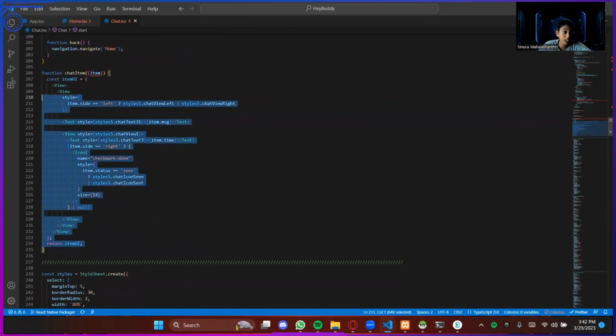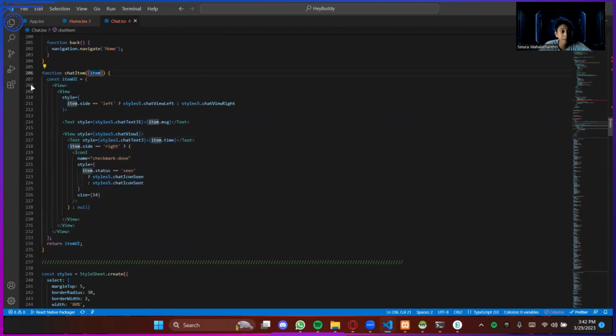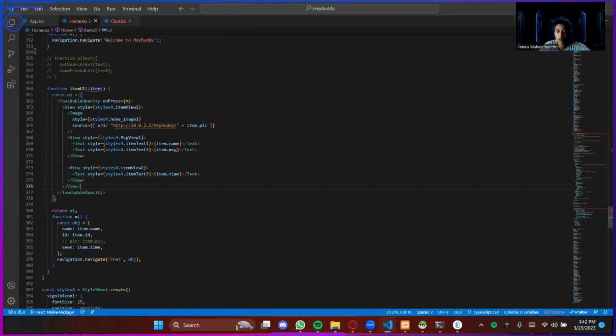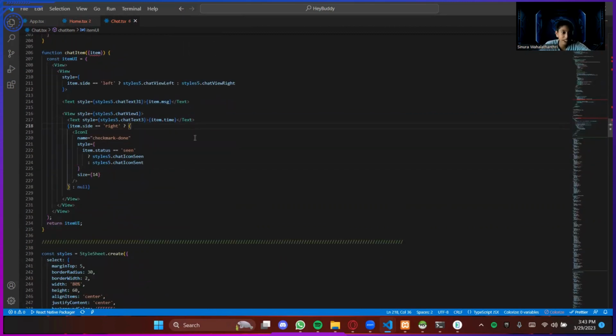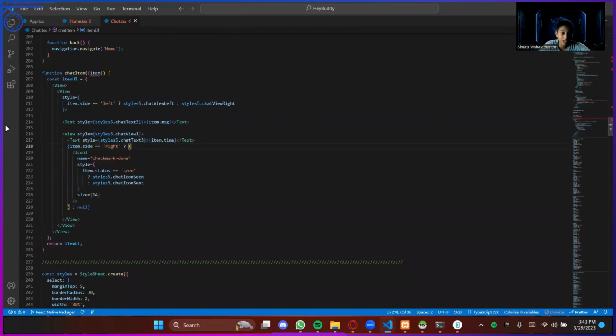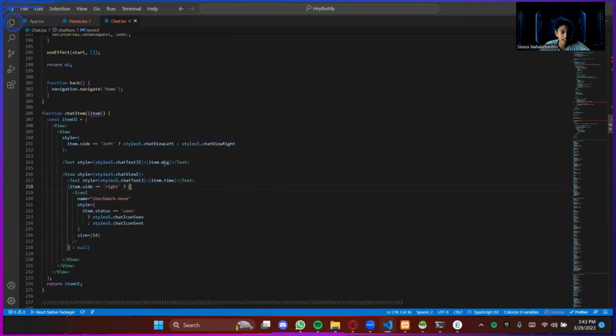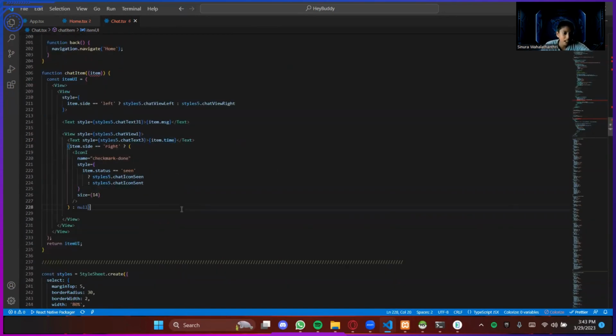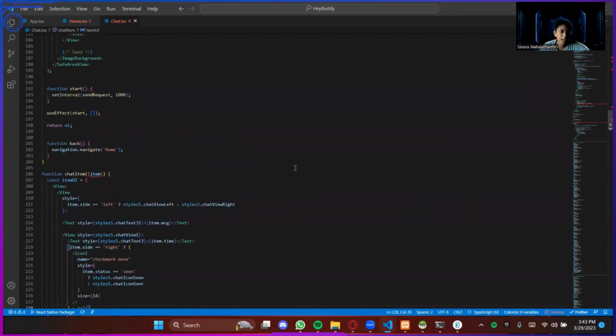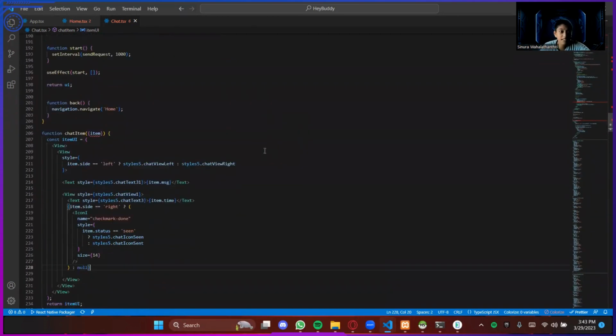Next for this chat item. So in this chat item, I have given this const item UI. Then in that only I have given this. So over here I have removed some. I haven't removed anything, but in our home page I have removed our count. Next over here I have given the chat icon sent. If it's like that, it should be sent, and if it's not, it should be the style I've seen or sent. Next I have given the message, the time, like that. Some small changes have been done, but yeah, that's all for this chat.